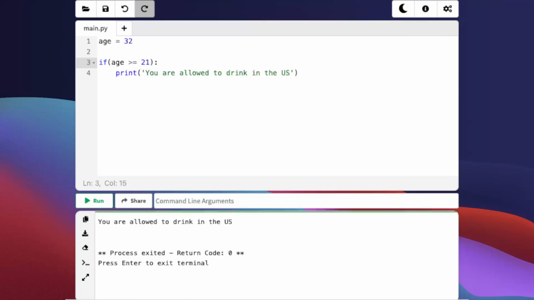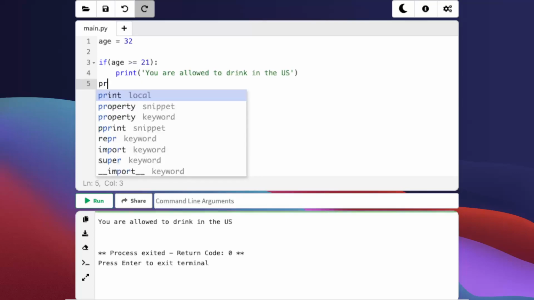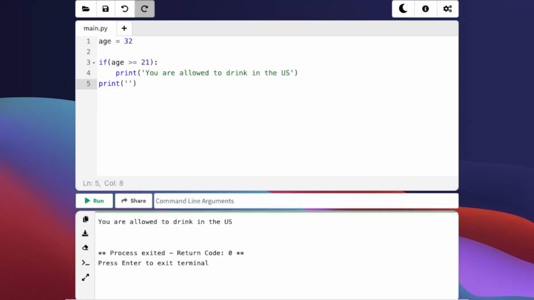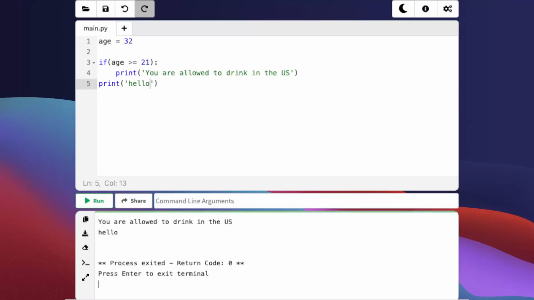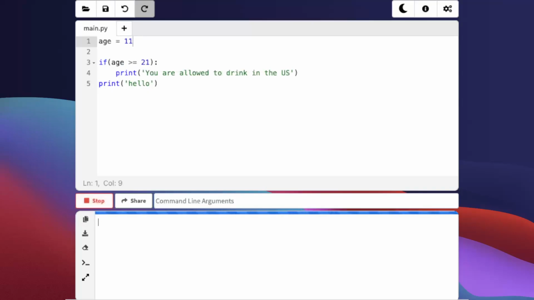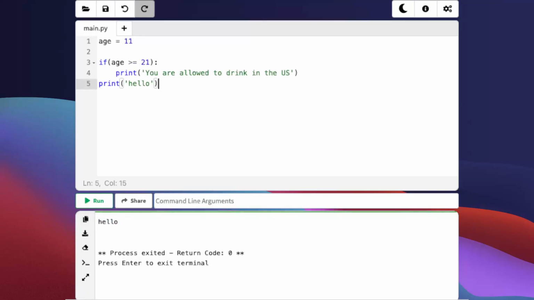And so if I wrote, say, something over here, print hello, well, since the condition is true, it prints you are allowed to drink in the US, and then it prints hello. But if I change the age to, say, 11, it would just print hello, because I told it a condition that's false, and so it does not execute this code.